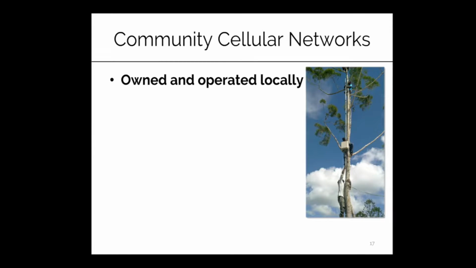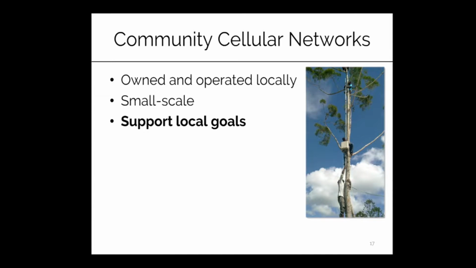These are cell phone networks that are owned and operated locally within the community. These sort of local solutions we have for power and network, we're trying to do with cellular. These are small scale. We're not talking about building a brand new nation scale telecom. We want to cover a community in the exact same way that a single solar panel allows you to charge a phone. We want a single unit that allows you to run a cell phone network.